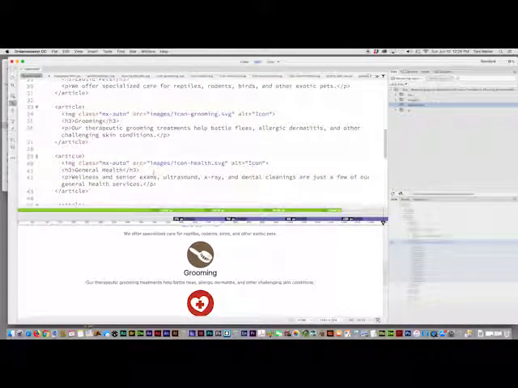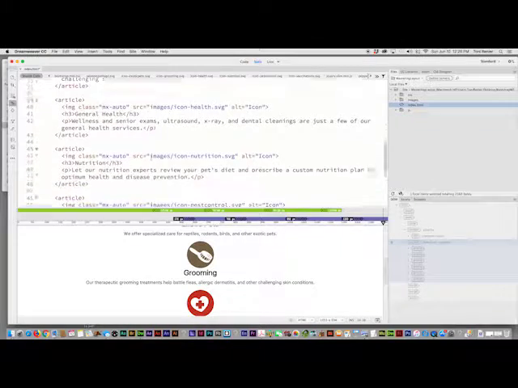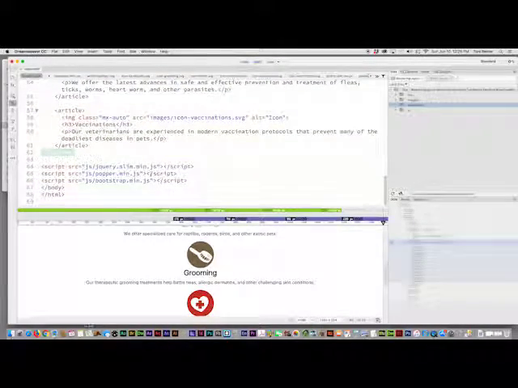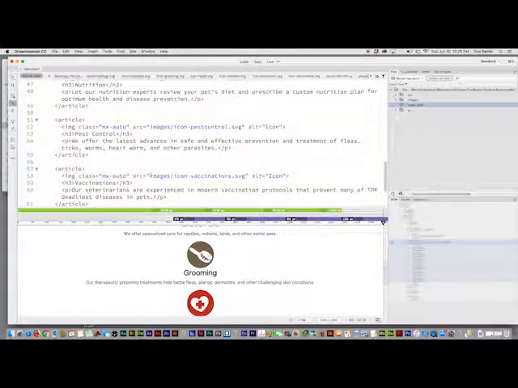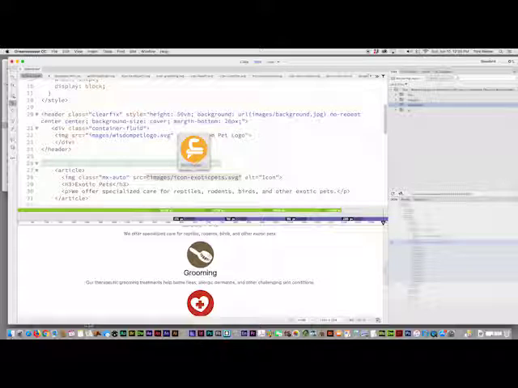All right, let's look at just a couple other things before we move on. After your article, let's choose all of the article text. Here's a quick way to do it, though for some versions of whatever you're using it doesn't necessarily work like this.